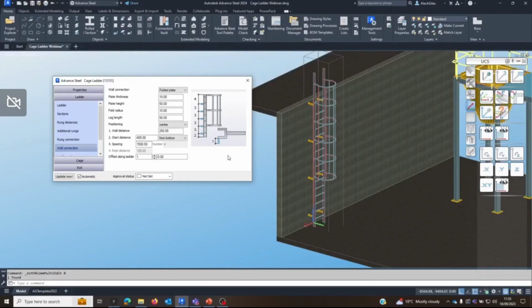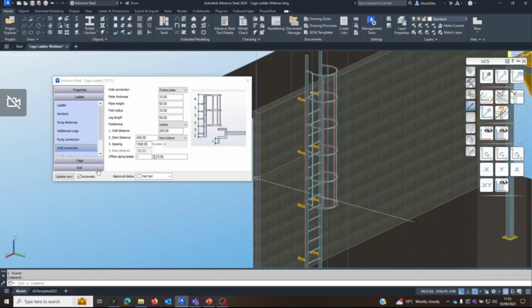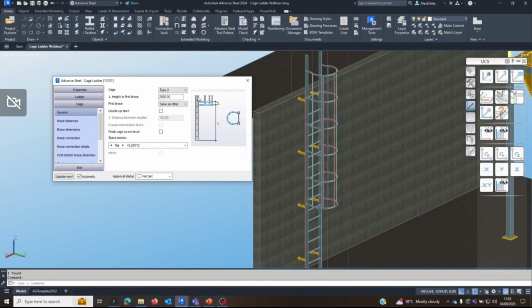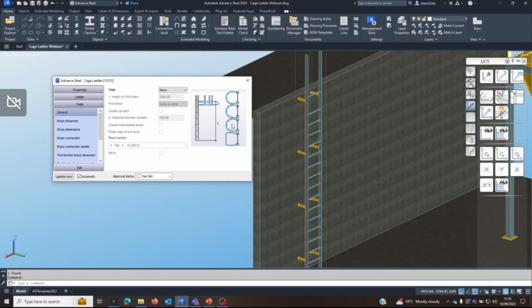So we've got our basic ladder, and now we want to look at the cage. So let's just come in with the type 2, but if I go to the cage page here, I set the type to none initially. You can see the picture there shows the 4 types possible. It starts counting at the bottom 1, 2, 3, 4. So I want a rectangular cage, so I'm going to go for type 1.